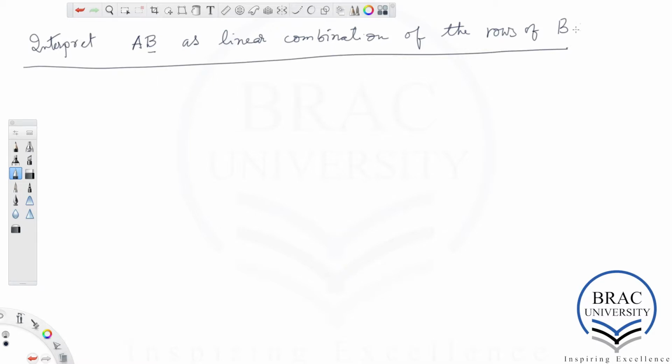Okay, so let's have this example of A being an M times N matrix and B being an N times P matrix. Let me write down those matrices explicitly. This is the matrix A, A11 all the way up to A1n. This is the first row of this matrix A, the second row being A21 all the way up to A2n. And finally, we have the mth row of this matrix A, which is going to be AM1 all the way up to AMN.